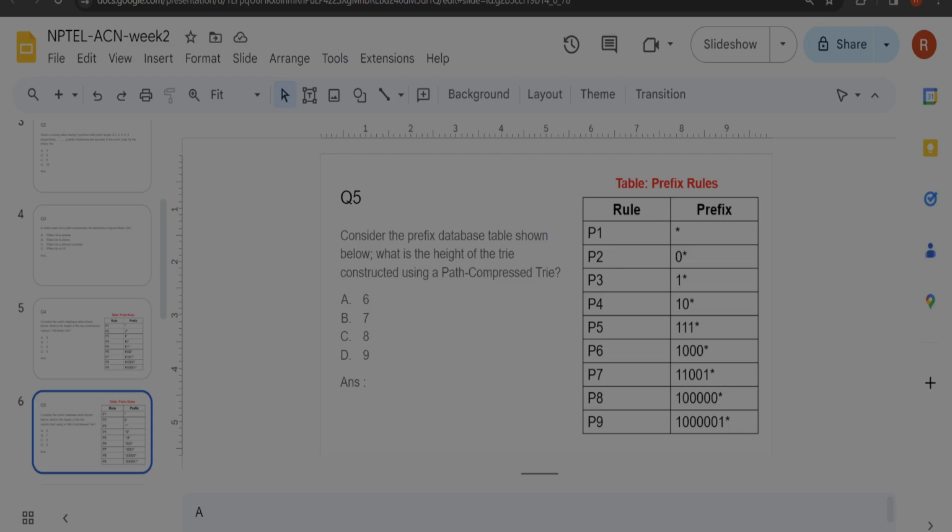Let me just finish this example and then I'll show. The trie will not change irrespective of the order we construct it. For the given prefixes, whichever prefix you take first, we can even start from P9. It's not that we always have to start from P1. Whichever order we put the prefixes in, the final trie will be the same.